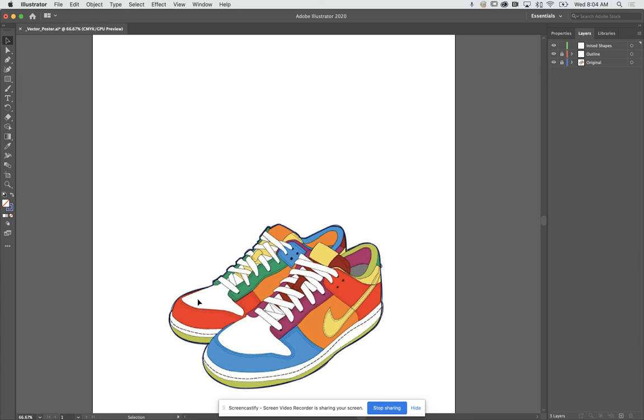So that way if I start connecting them, then they don't, one, move, and two, that way I know when I look over here, if I need to make changes to maybe this red section, I know that it's going to be on my inside shapes. So I'm going to go back, grab my pen tool, and I'm going to keep working around.